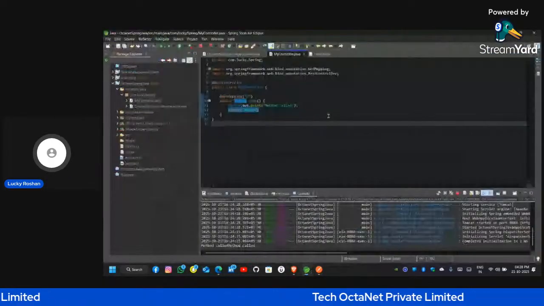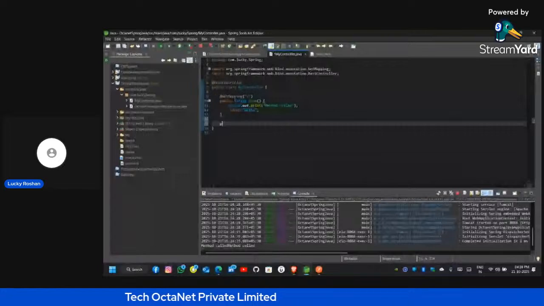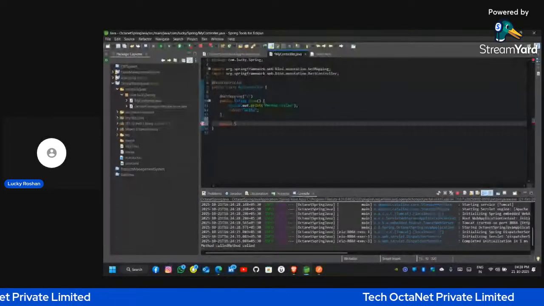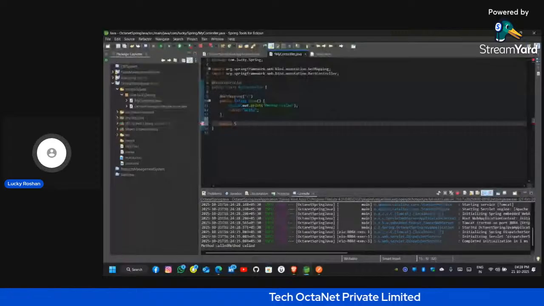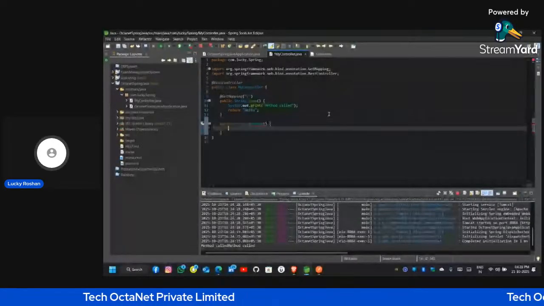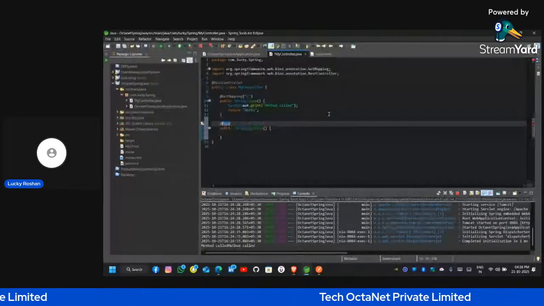Using the PostMapping. So we can use another method, public, and this is a String, then getData, let it be a method, and we can just use @PostMapping.